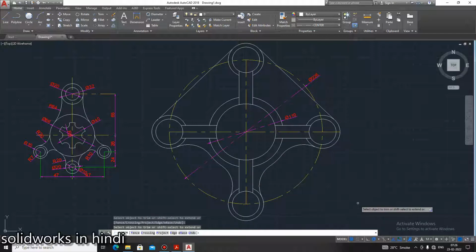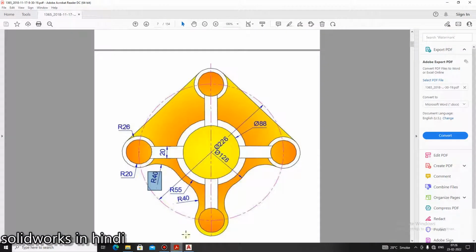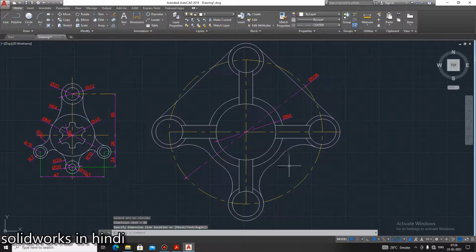Okay. Except 51110, remove it, click here, and give the dimension 588. The next is 5128. Again spacebar, click here 5128.